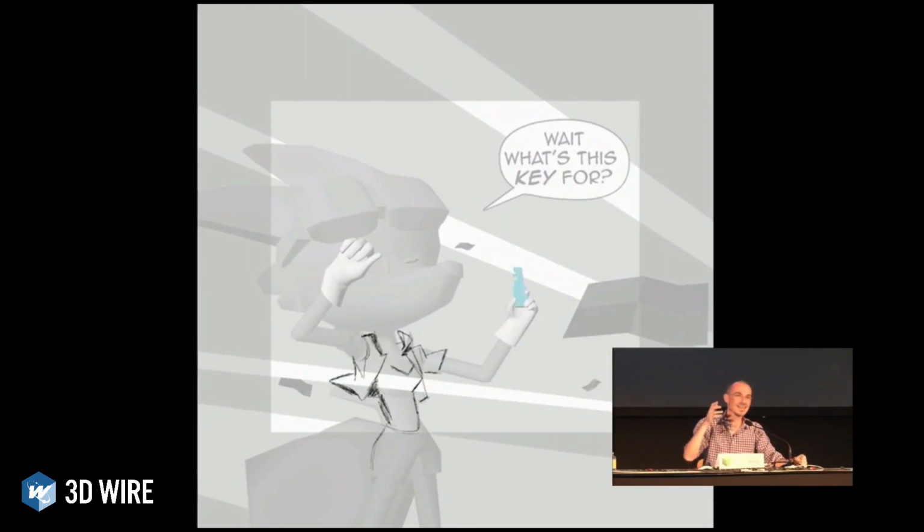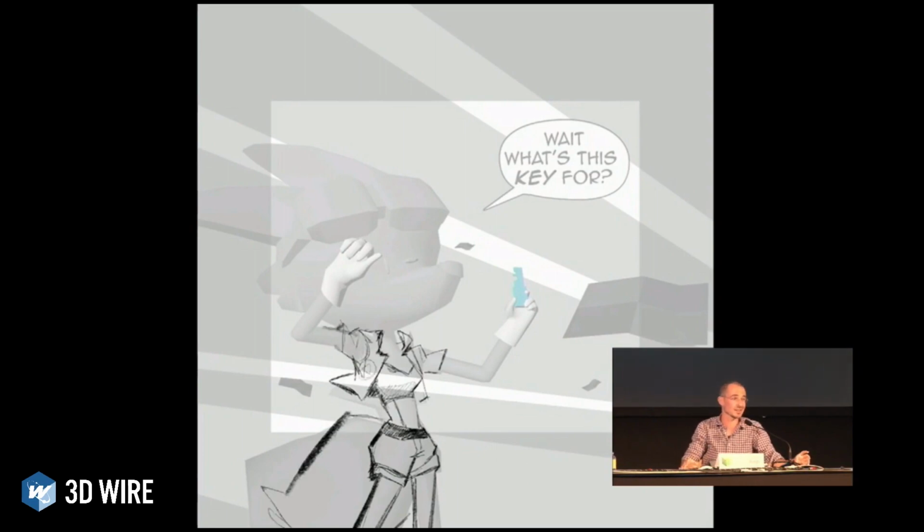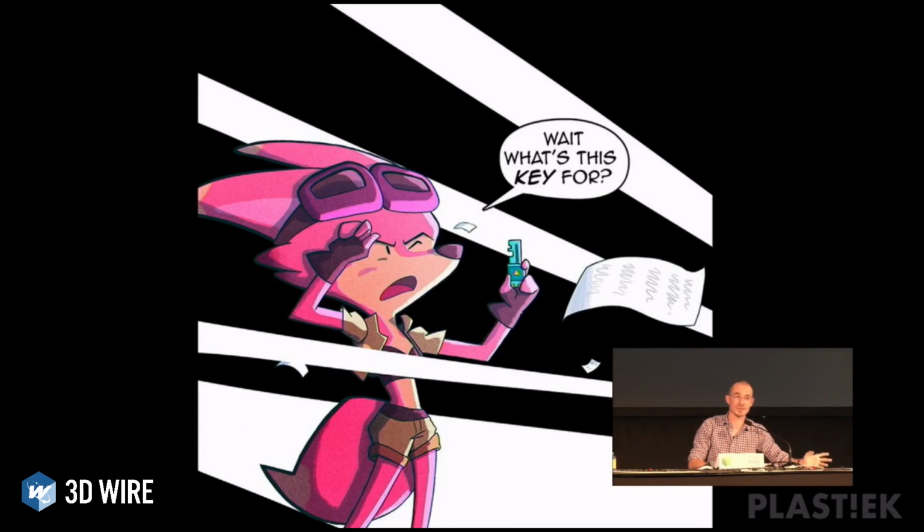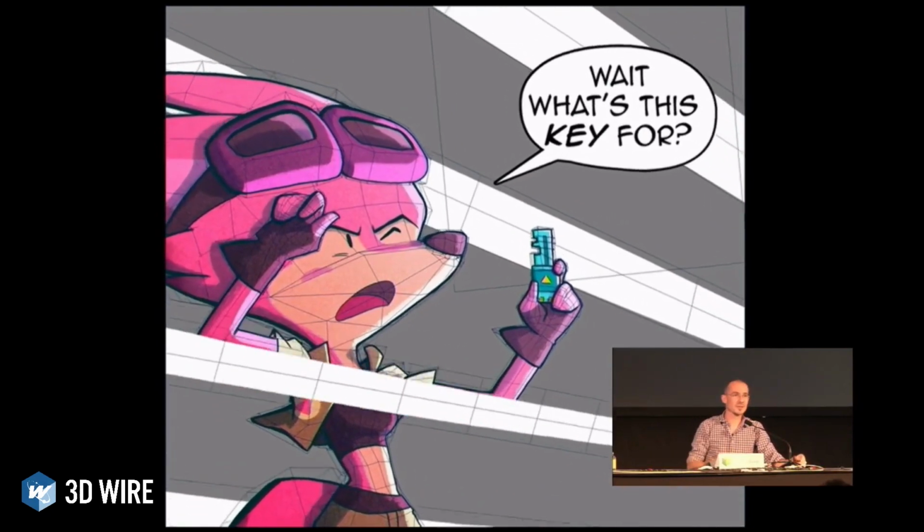Actually it's more tricky than it seems, because you're very tempted to just trace the 3D drawing, and that's going to suck. You have to find a nice graphical shape and have a bit of a balance between the 3D and the 2D. And then after that, clean up with a thin and thick line, and then color, and then the artwork is pretty much done. Then just check with the whole page, like if it works as a thing. And then you just put it back in 3D and you're done.